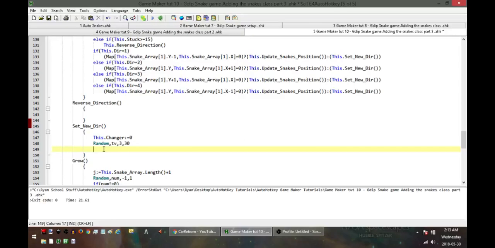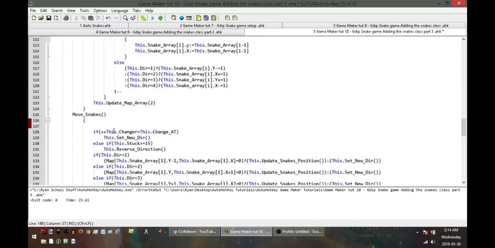Then I'm going to say that this.changeAt, which is the variable that's storing this, is equal to temp variable, which is our random number. We're testing to see if this.changer, when we add to it each turn, equals this.changeAt.